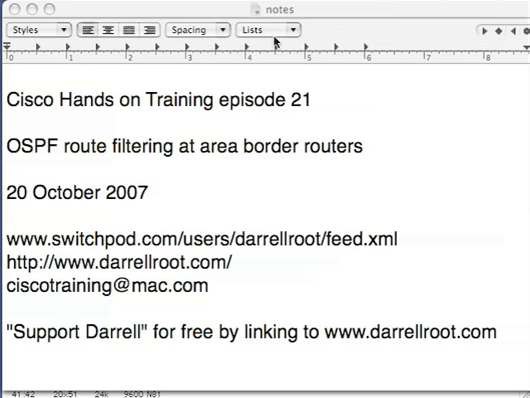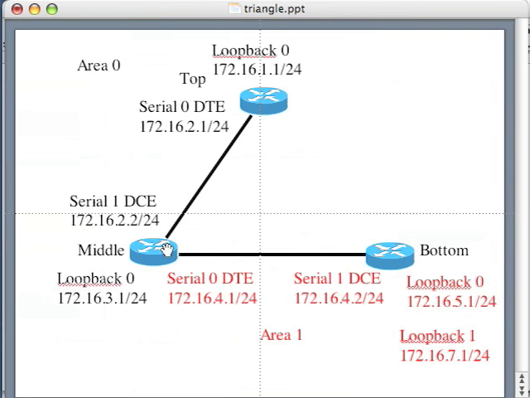Today we're going to talk about OSPF route filtering and area border routers. In our last episode, we applied a distribute list to OSPF on an interface. So we did not allow a particular route in an interface, but it did not have the impact that we expected. It did not stop the propagation of route information inside the OSPF LSAs. Our OSPF area still propagated all of our routes throughout the area in the LSAs. The only effect the distribute list had was that it prevented the route from being installed on a particular interface. However, the routers downstream still thought that they could get to that destination through our router and still sent us traffic, which we then black holed because we did not have a route for that destination.